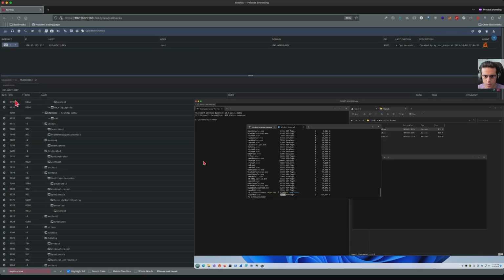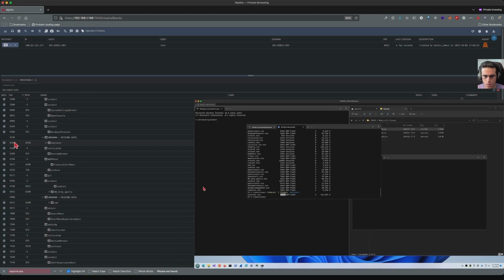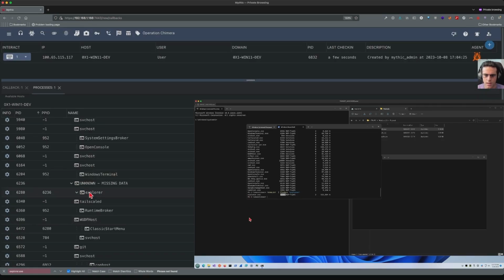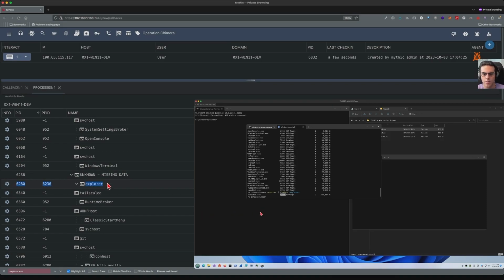What I want to show you right now is Process Explorer. Here it is with PID 6280, as we're seeing from the console of the target machine. If you remember, we have 6280. Other processes we can show are the implant process on 6832.